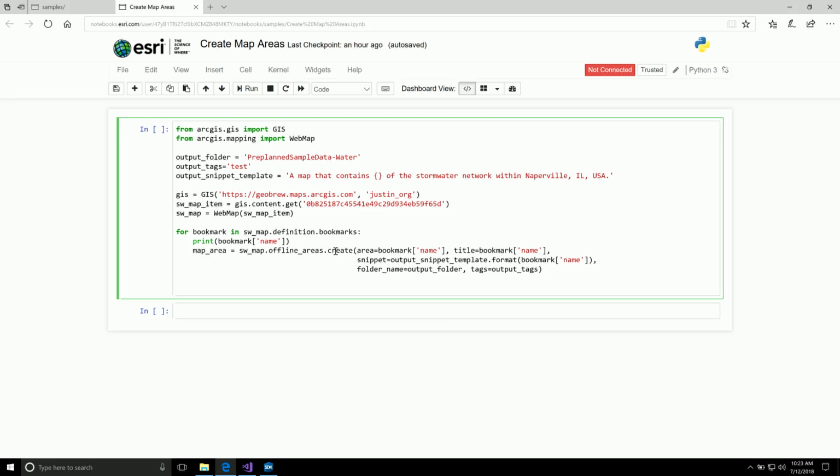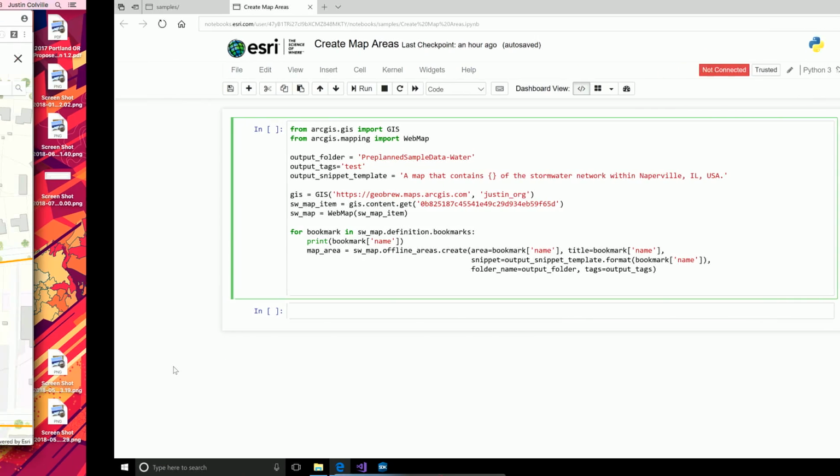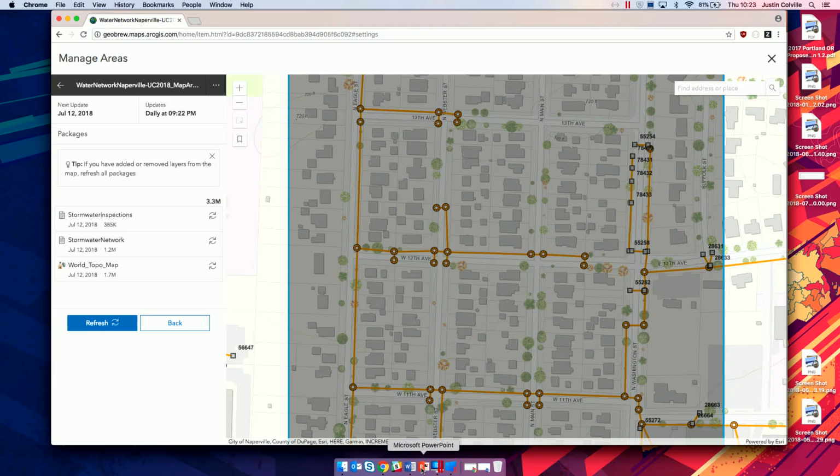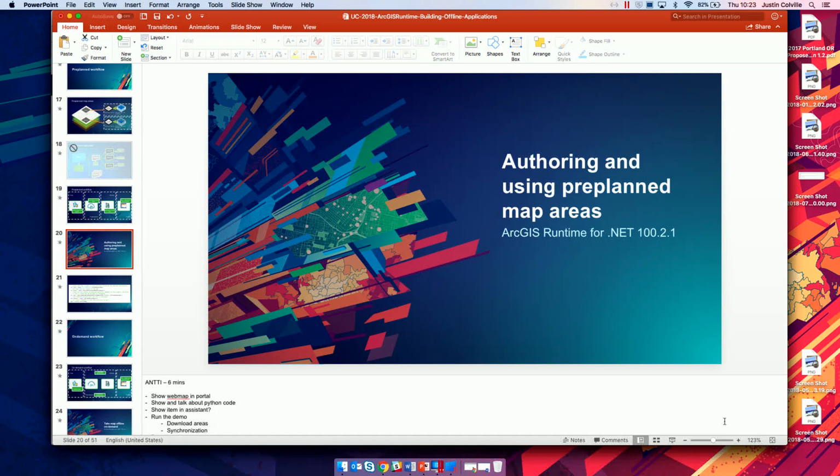And then I was able to call create map area. This kicked off all of that same back-end process to stage that data. So the ArcGIS Python API is going to be a really nice way to automate the creation of your pre-planned areas. Switching back over to our slides.